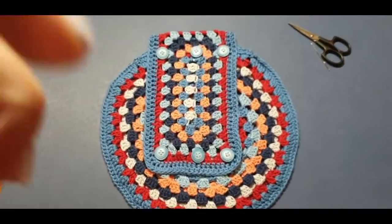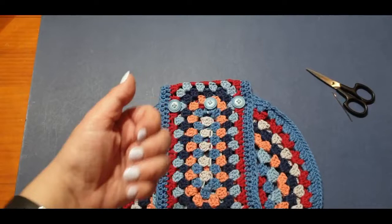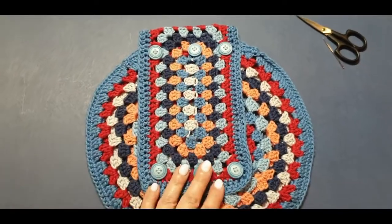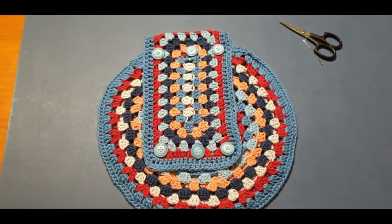So when we do button it up this way, we will pop our long handle on, and you can pop that over your shoulders and still it looks like a gorgeous bag, and it looks like you planned it with the buttons there and there. So there you have it. That is what we are doing today, adding our buttons.